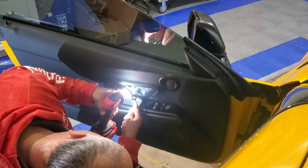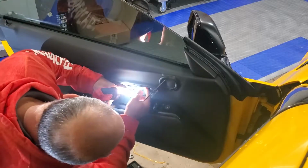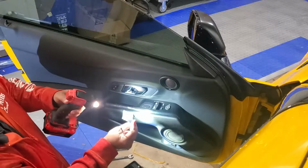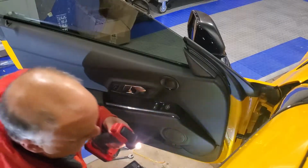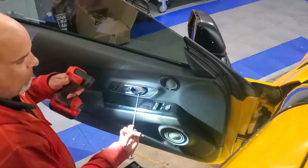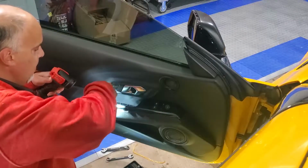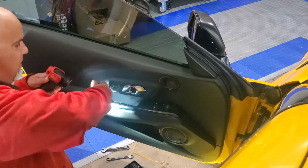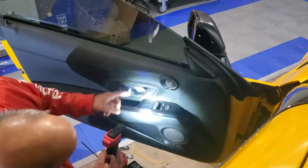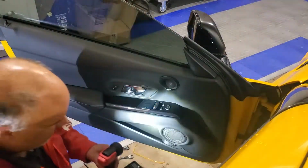There's another little spot. Give it a pull. Pulls this little trim panel out. And then down in here, I'm using one of my little T20 Torx. We're going to remove the two screws down in here all the way out. And there's one behind the handle here. Let me get those out and then I'll show you the next step.